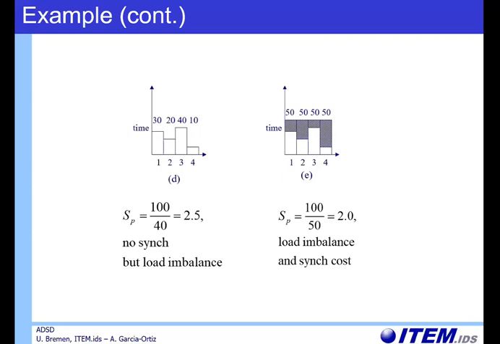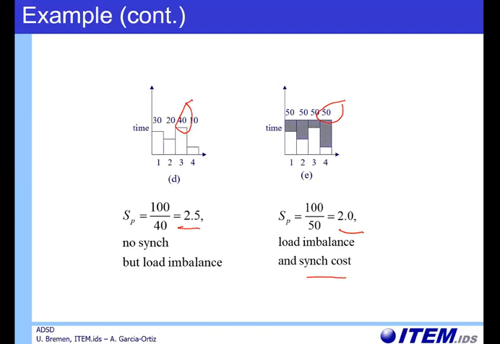In this scenario, what will be the speed up? 100 divided by 40, the worst case execution that we have here. So the gain that we have observed is just 2.5. If now on top of that we add the overhead of the synchronization, these 10 units, then instead of 40 we will require 50 units of time. And actually the speed up that we got is just a factor of 2. So we move from a speed up of 4 to just a speed up of 2. Okay. Problems are the synchronization cost and the load imbalance. Bad news for the parallelization. It seems that it's not so easy as we thought.